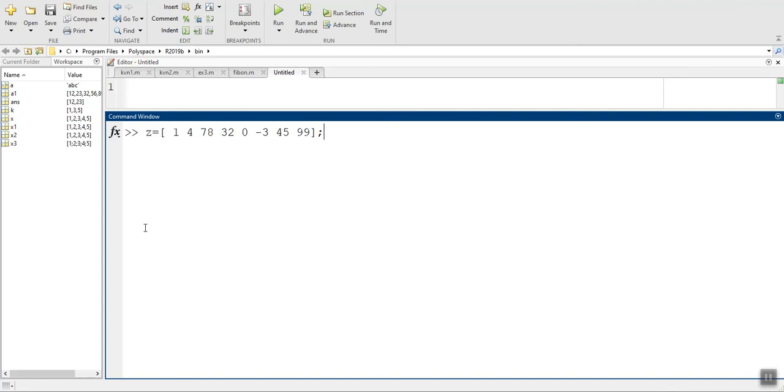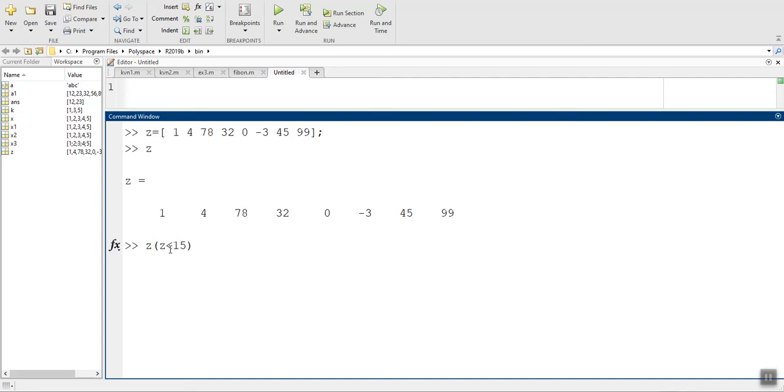Okay, I will take the big vector. Z is a big vector. Suppose if you want to know this value, then find Z of Z less than 15.